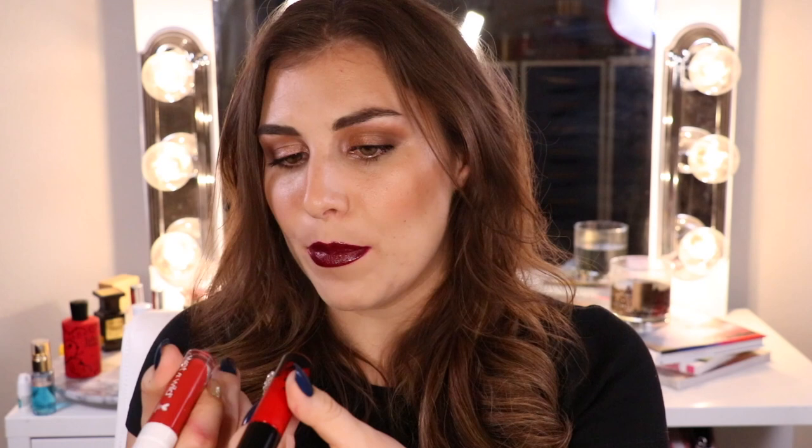There are certainly some deep shades in Wet n Wild, but even comparing say this red — I thought these would be very close matches, which are Bad Girls Club in Wet n Wild and Eternal Sunshine in MAC — Eternal Sunshine is just so vibrant when it's actually worn. So if you want to explore this texture and haven't really done this whole hybrid lipstick lip gloss thing, I do recommend you check out the Wet n Wild if you don't want to break the bank. But in terms of texture, especially if you are very anti-stick and really want something that packs a pigmented punch and maybe offers more in the way of shade range, definitely feel free to give the MAC patent paint lip lacquers a go.